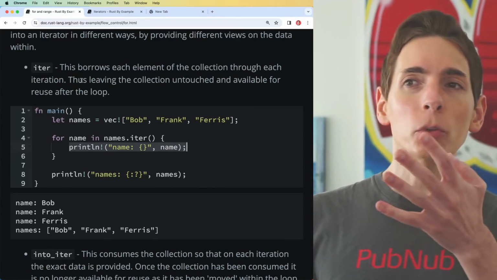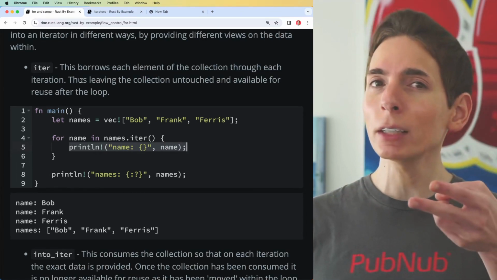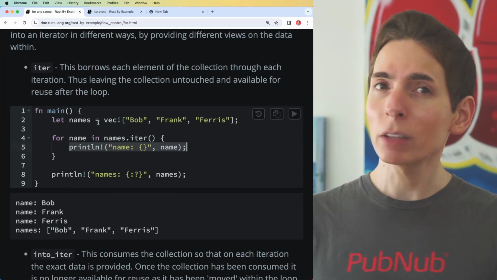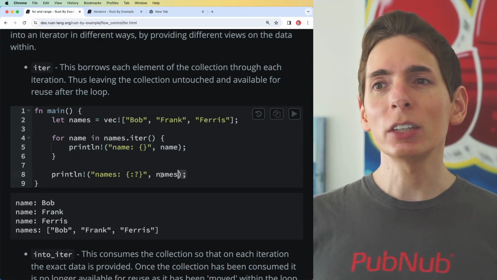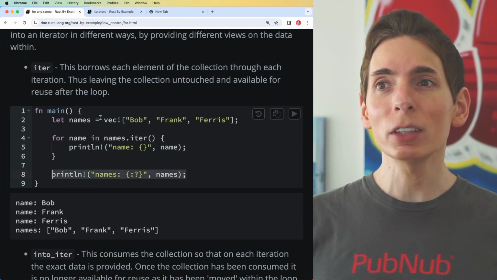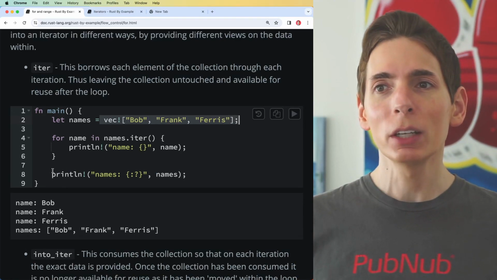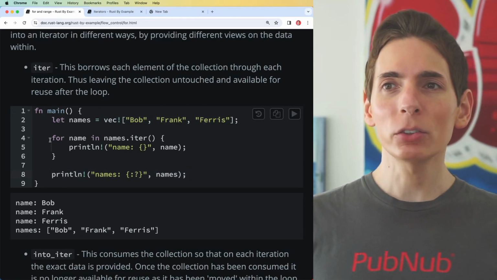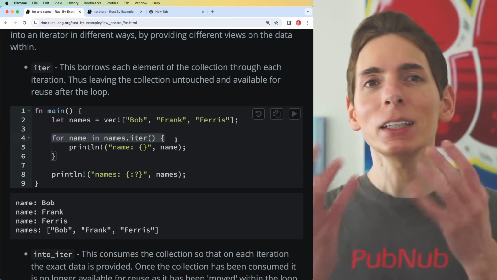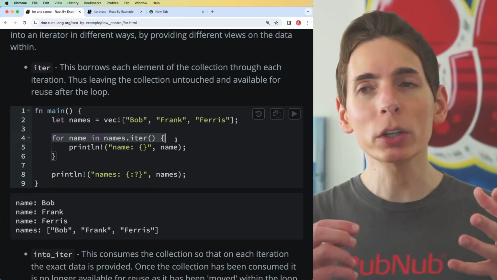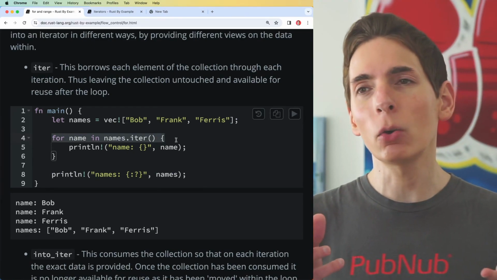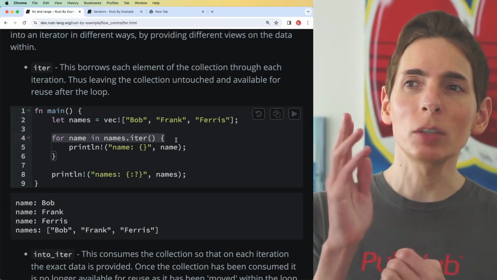What's really powerful about this, since it's read-only and it doesn't mutate the data and it doesn't create a copy, is that it's going to be really fast. At the same time, you can continue to use this collection in future statements. So that's why this is really versatile and nice, because it's clean and easy to read. You don't have to do any extra work to create clones of the data or have any locks in the system. It's just going to be the best approach.